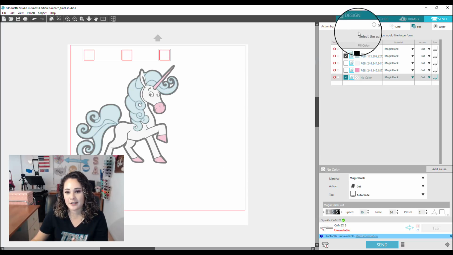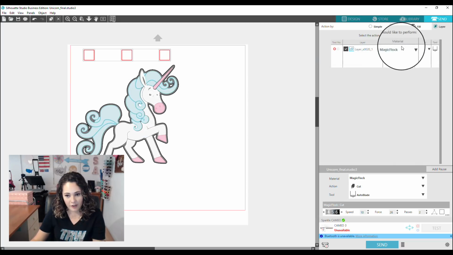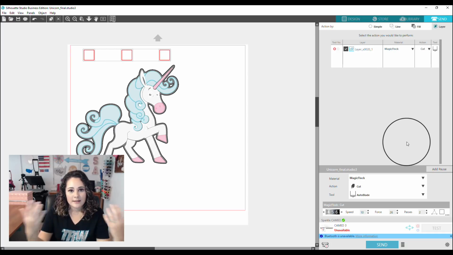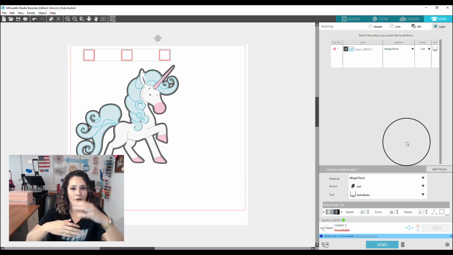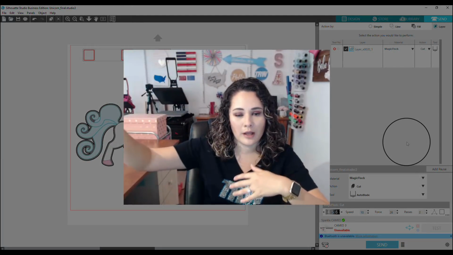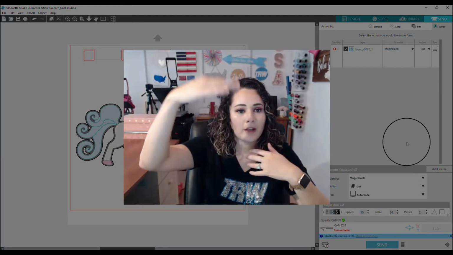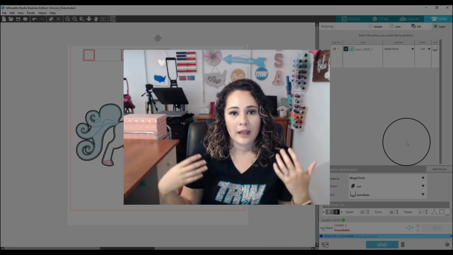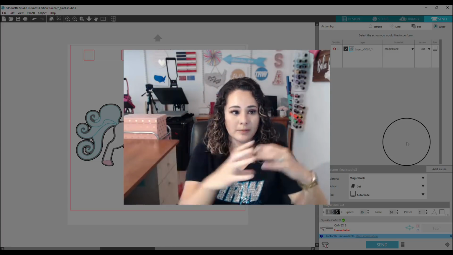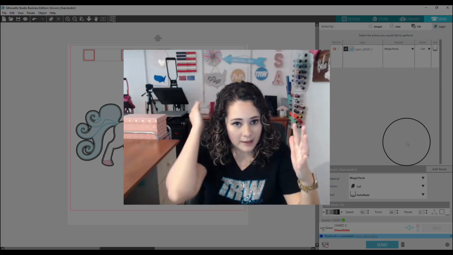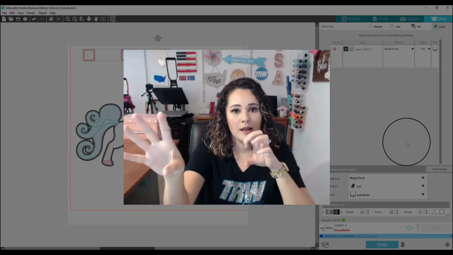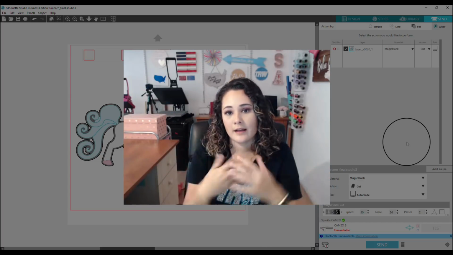And then the last option in our action by panel is by layer. So if you are unfamiliar with layers, basically when you create designs in Silhouette Studio, it puts them in an order of how they're brought in. So you have your black, your white, your pink, your blue, and then the boxes that I just drew are on top of that. Now you can utilize layers by basically grouping them. So we have this group over here. We can make another layer and start adding stuff to here. So we have groups of objects that can be taken off, hidden, locked, that sort of thing.